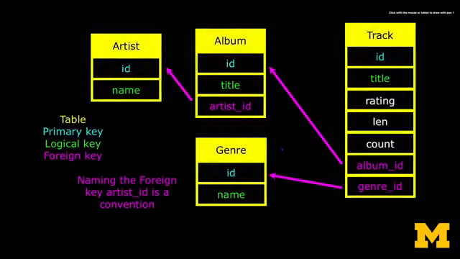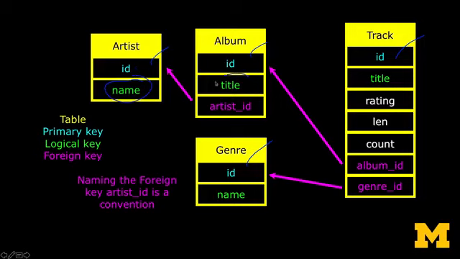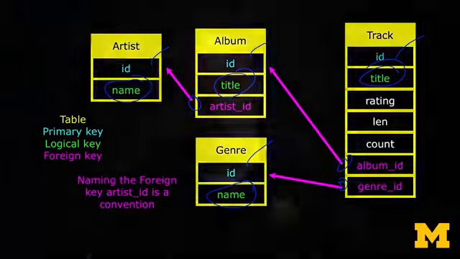And so when you finish this over and over again, we had 4 tables, we had 3 arrows, and so we end up with 1, 2, 3, 4 primary keys. We end up with a logical key in each table. And then we had 3 arrows, so we end up with 3 starting points, and then we put foreign keys at the starting points of those arrows. And away we go. Once you have the picture, you just follow the technique.